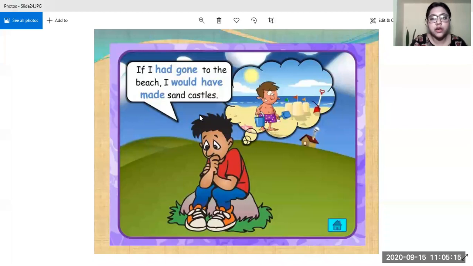Okay, so now let us revise what we have done so far. The first kind of conditional, the zero conditional, what it used to express. How could we find that if the sentence is having zero conditional? Both the clauses, that is the if clause and the main clause, they were written in simple present, and then we come over to the first conditional. There we had the if clause in the simple present, while in the main clause we had will.